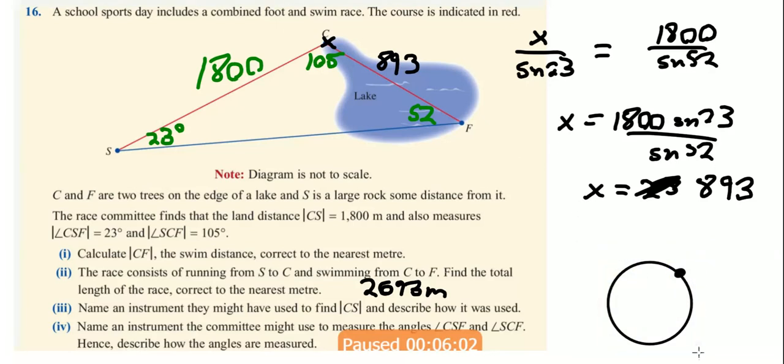So for those of you that don't remember it, what happens is you roll it along the ground, and every single time it spins, it counts a meter. So that'd be 1 meter, 2 meters, 3 meters, etc. That's how you measure the length along the ground. Okay, name an instrument that might be used to measure the angles. Well, you could use a clinometer. Or, if you did it in a perfectly straight line, you could get a massive protractor in the corner. That's if you get a perfect line. A protractor or a clinometer would be the two answers for that.